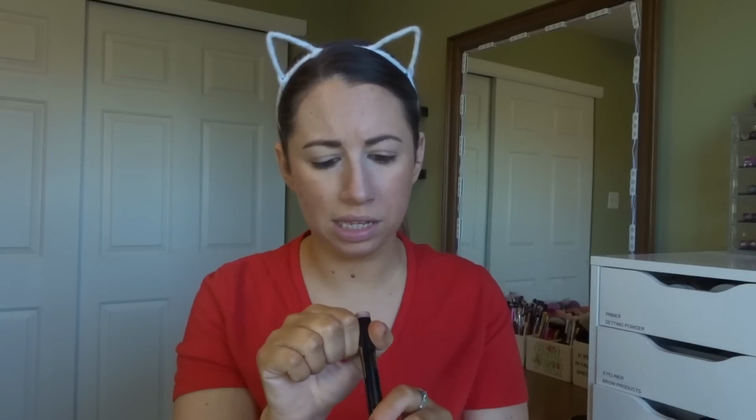Now I haven't fully decided what I want to do with the eyes. I think I'm going to go in with the CoverGirl Queenship stick. This is in 905. I'm going to start with that. This is not the lightest shade, so this one has a little bit of a tint on me. What I think I'm going to do is use that bronzer I used to set my entire face, go in with that and just kind of set it with this Luxie 209 brush.